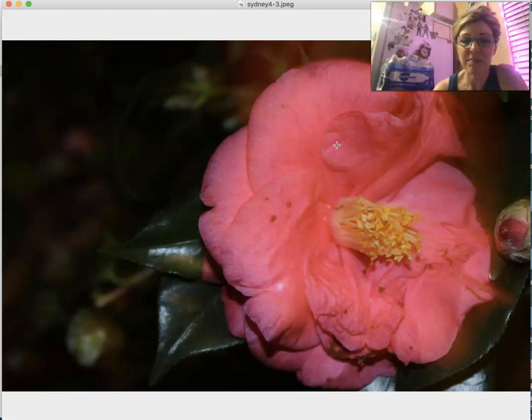I'd have to check and see if you used flash, because it almost appears that you did, unless you have some light behind you that's bringing light to these leaves. Do you see that reflection? But yet the subject itself didn't come out very clear.